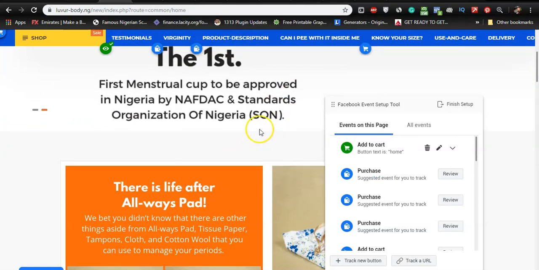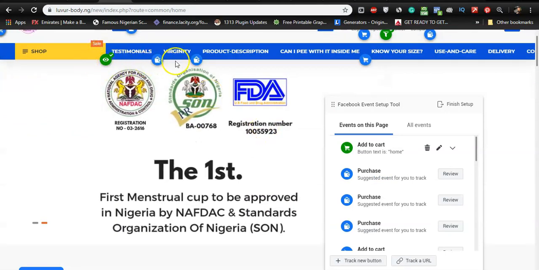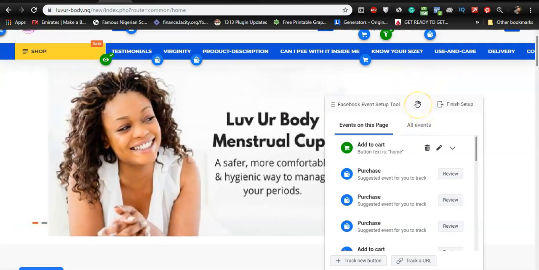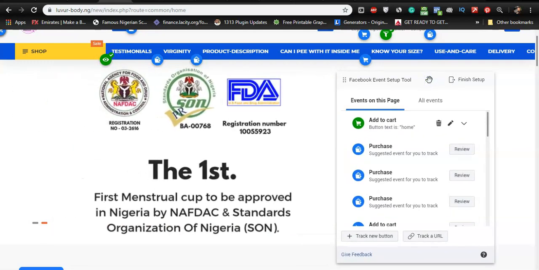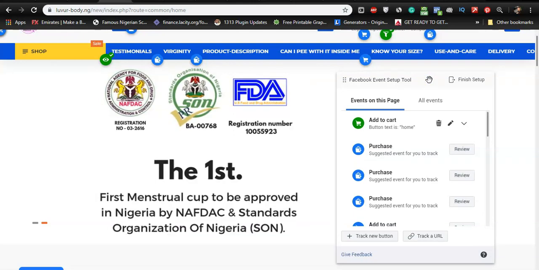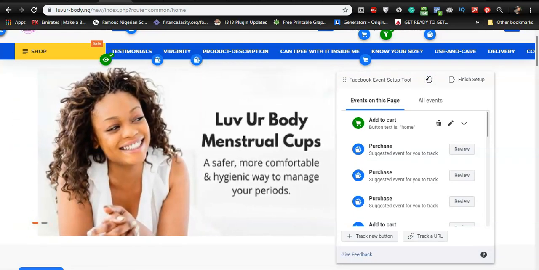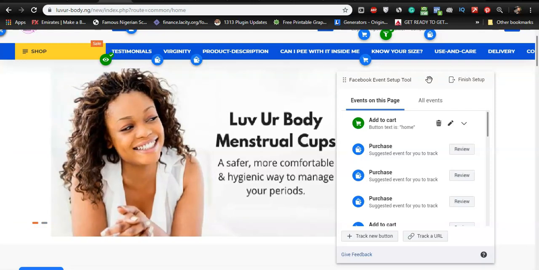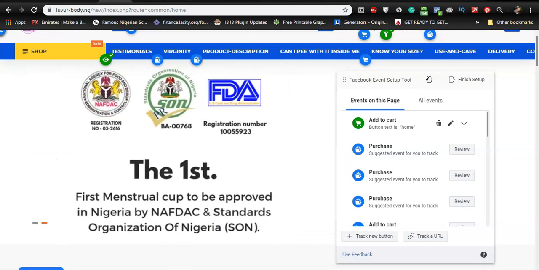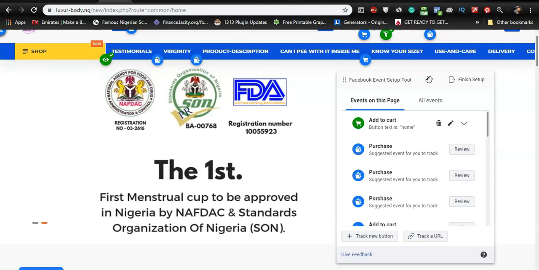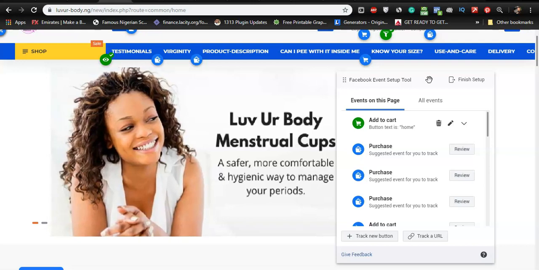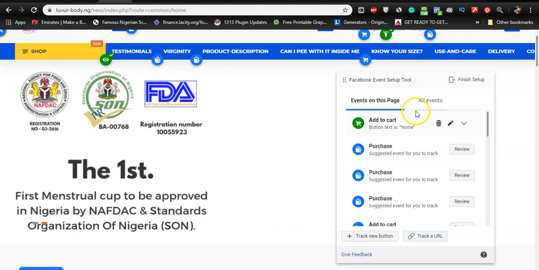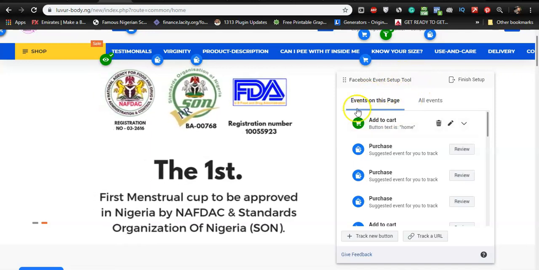So back to our page, you can see here these tiny icons all around. You see the shop icon, you see the eye icon. This is the Facebook event setup tool. So I just went through the setting up of the Facebook page, the business account manager. I created a new ad account specifically for this particular business, because I'm going to be running ads frequently, so I had to dedicate a whole ad account to this. I created a new ad account, linked up the Facebook page to the ad account, and now I'm in the Facebook pixel event setup part.